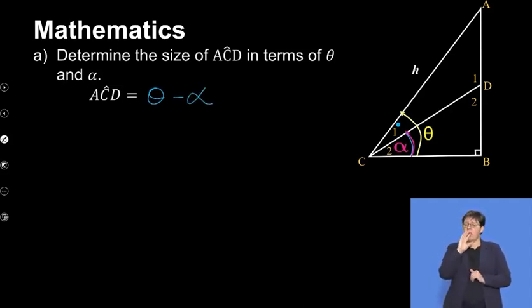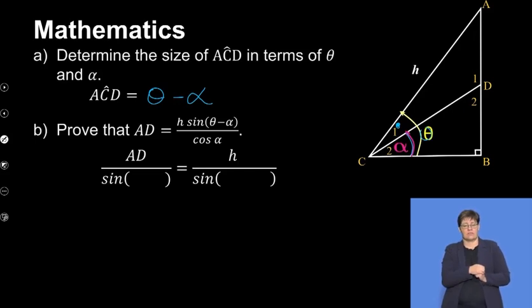You'll often find that they ask you to name angles like this. They give you a bigger angle and a smaller angle, both variables, and you have to find one of the other angles. This technique of realizing that this little angle here is going to be the bigger angle theta minus alpha is quite important.